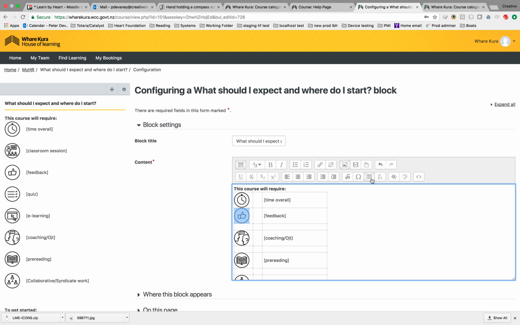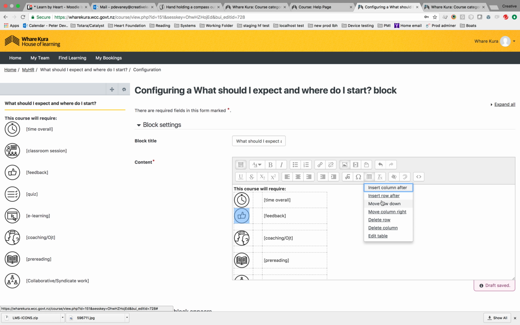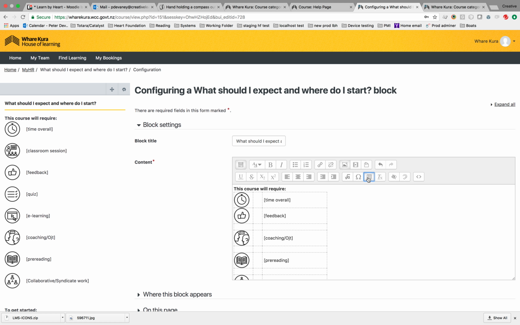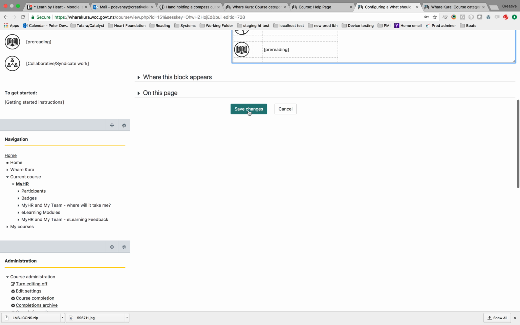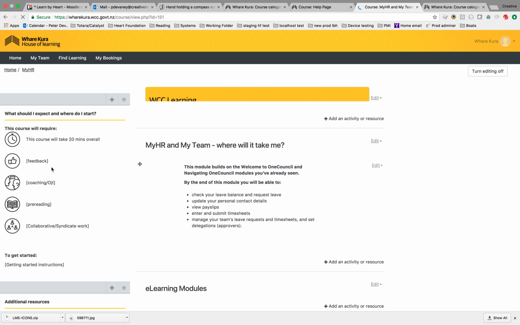So you should make sure that you have insert, we'll just go there and insert row after. So we want a blank column between and a blank row there, and then you would just edit these ones here with whatever details we've put in there. So something like that, and so on. I'm not going to complete that, but you should be able to just edit that table.